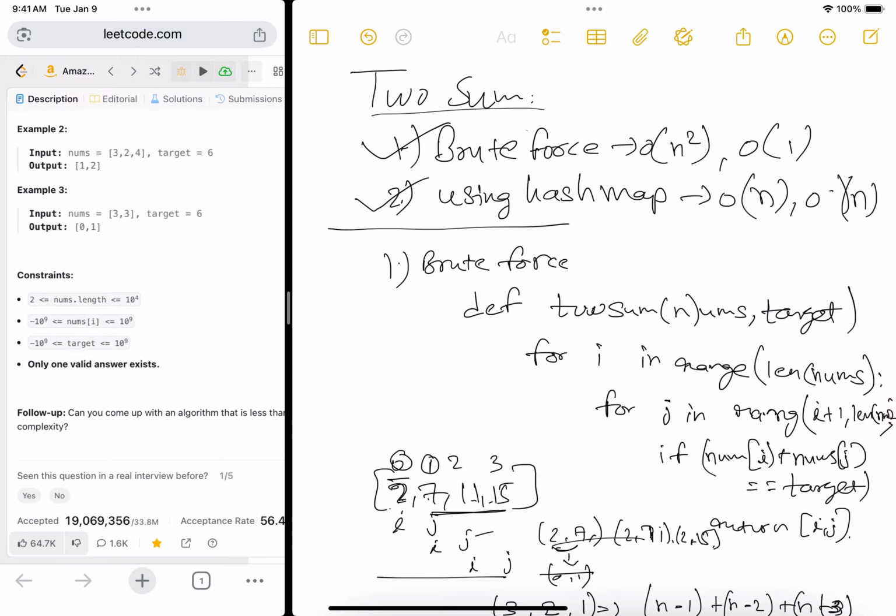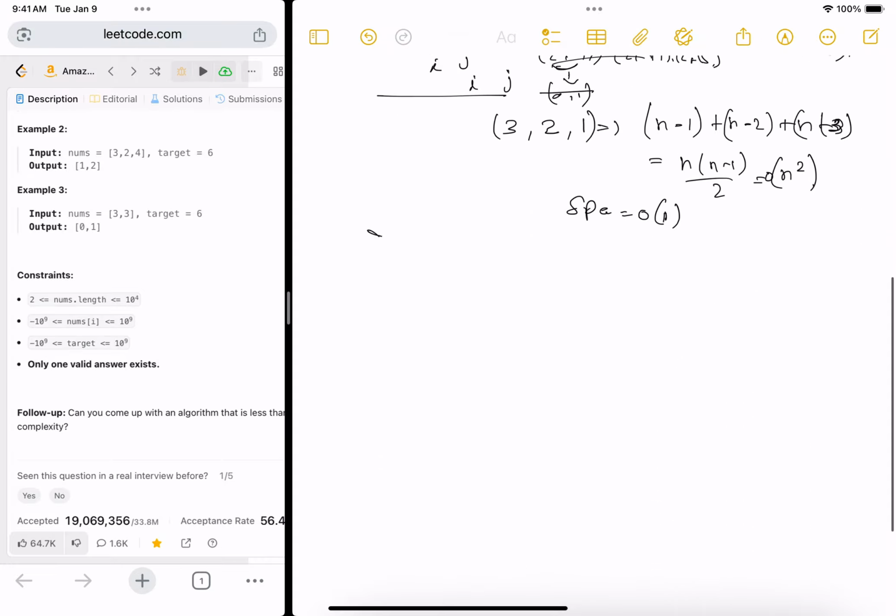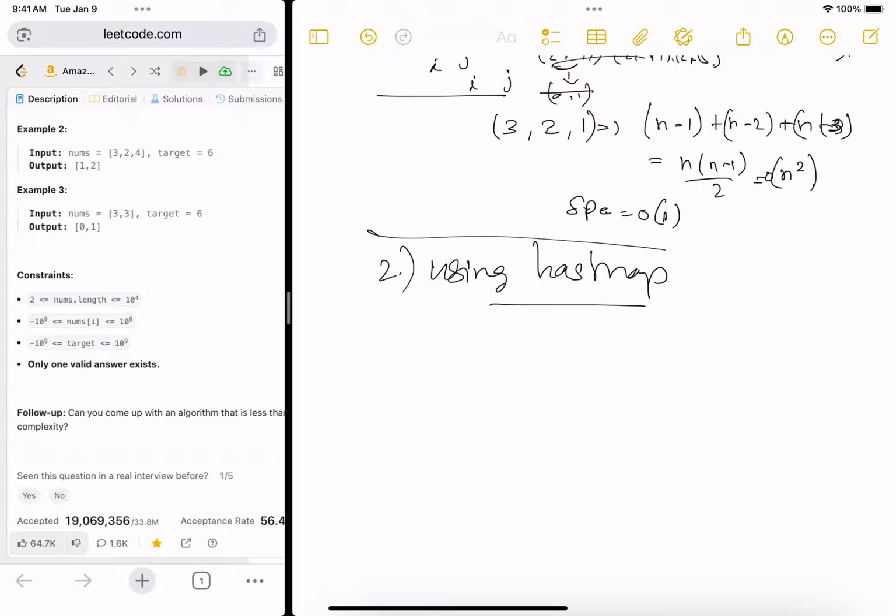That is exactly what we are doing now, using a hash map. To solve this problem, first I'm going to define the hash map, which is called seen. Let me first write the solution and then explain.